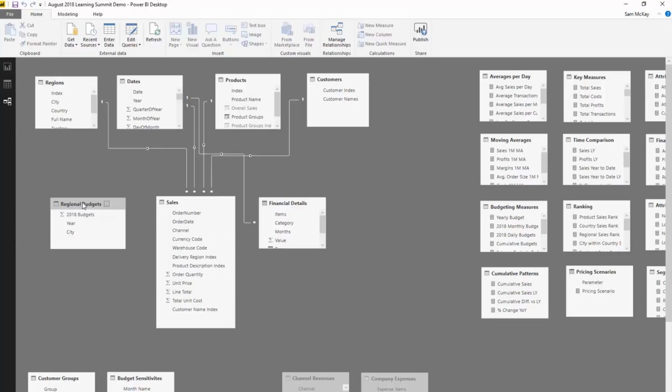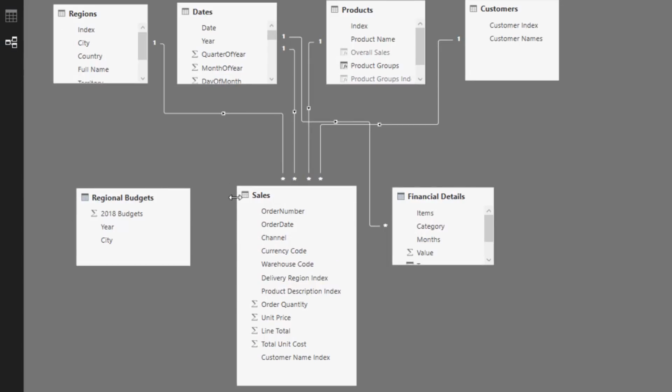Now, the key thing here is these are our budgets. And you'll see that there's actually no relationship between anything. You've got to take note of the setup of the budget table, but the key is that there are no physical relationships. And I'm going to show you how we can create virtual relationships which do a lot of the hard work for us, or will create the correct filters for us based on what selection we want to show, or what calculations we want to show based on selections.